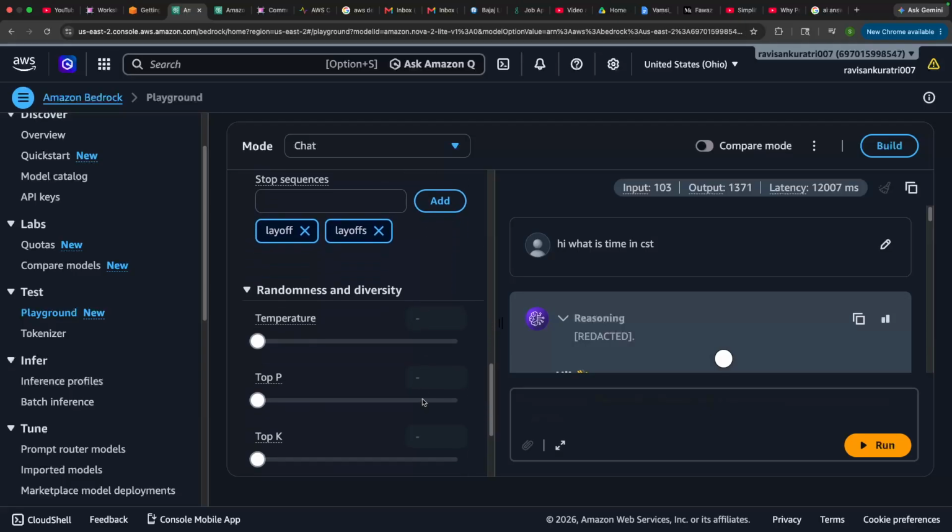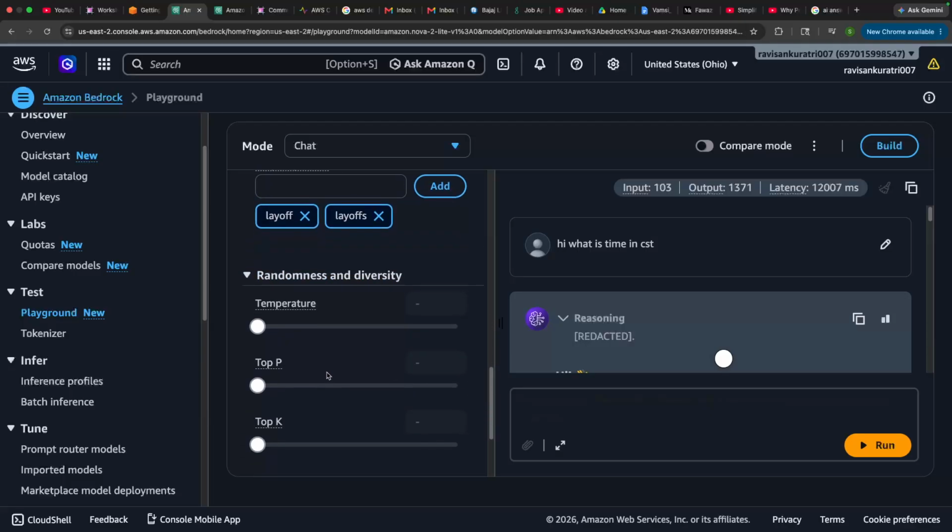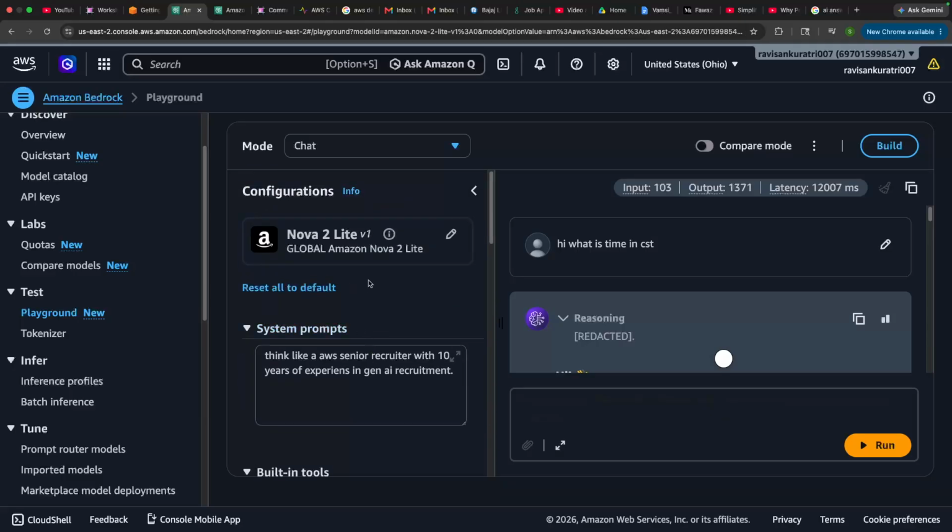Okay. And then the randomness. This is randomness, as we all know what exactly randomness is. By adjusting the temperature, right now it doesn't have the option to adjust the temperature because of the model we chose.